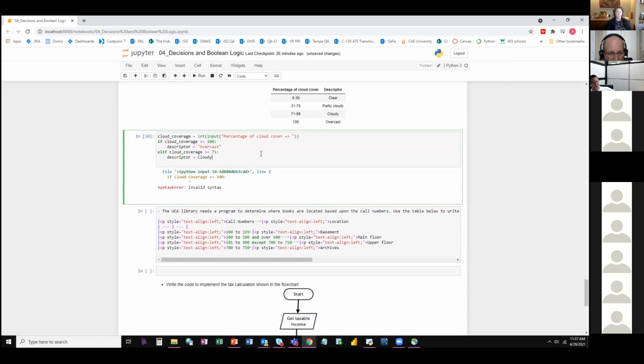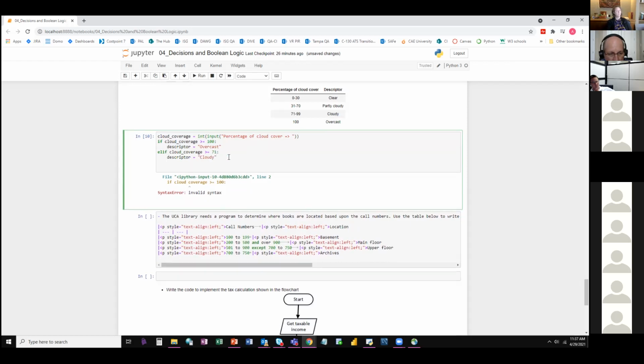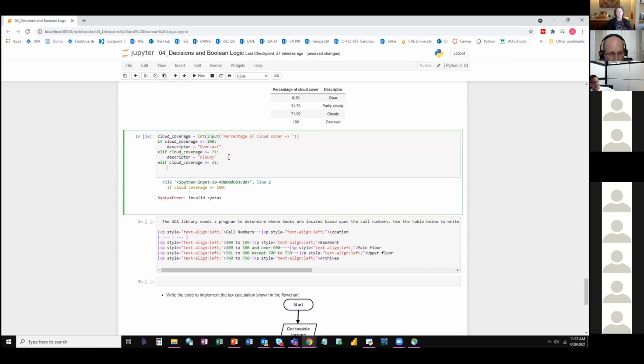You need quotes around cloudy. Oh, that's right. Did you notice when you put the double quotes in, it put two in for you automatically?